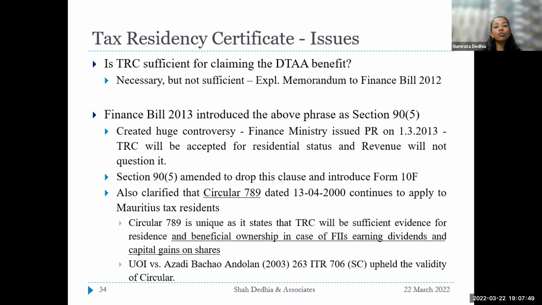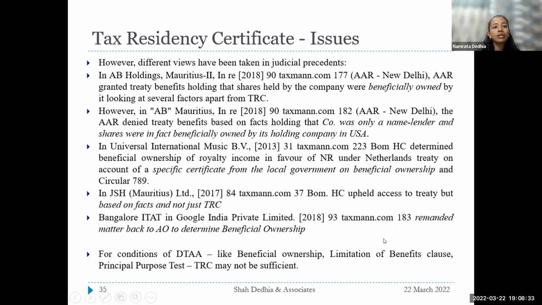Similarly, you could be making payment to company X in, let's say, UK, but it may be made on behalf of company Y in US. Then just because you are making payment to the UK entity and obtain TRC from the UK entity and you apply India UK DTAA, if the beneficial owner of that payment is not the UK entity, then that whole analysis of applying the UK treaty based on the UK entity's TRC would not be appropriate. So based on the concept of beneficial ownership also, a lot of different or contradicting stands have been taken by judicial authorities, stating that merely producing TRC is not enough.